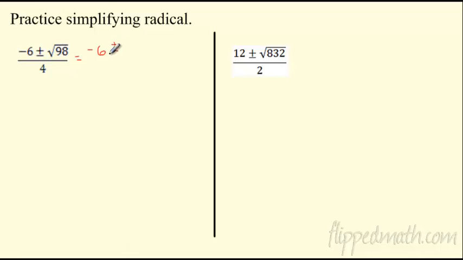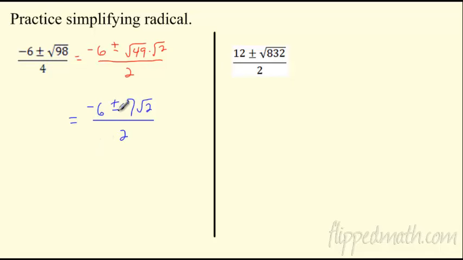So what is 98? Remember, you're looking for the biggest number that divides it. I think that'd be 49 times 2. So you get something like this. And why did I pick 49? There are a couple different things that actually give you 98, but I had to pick the 49. Why? Because I know the square root of it. The square root of 49 is 7. So really, it looks something like this. So this is simplified even more.